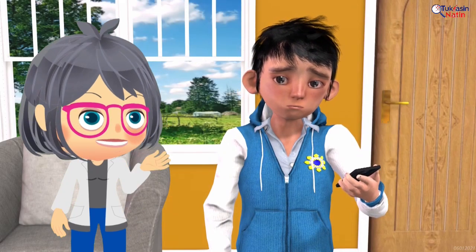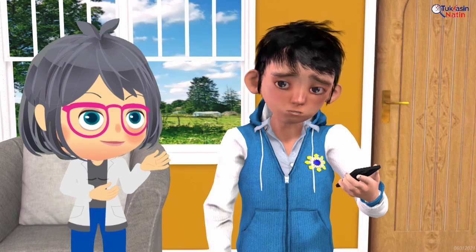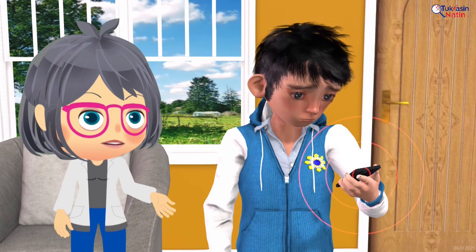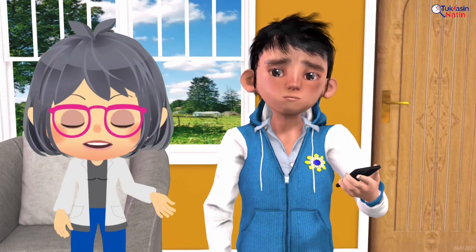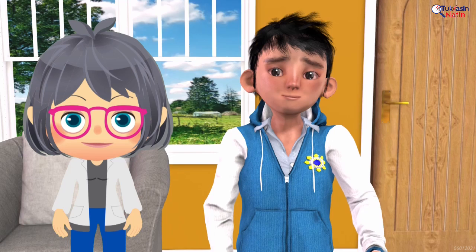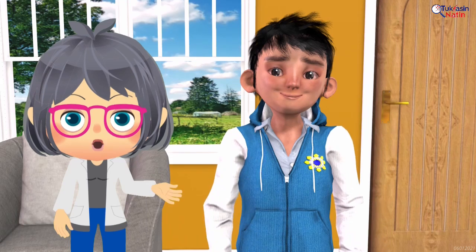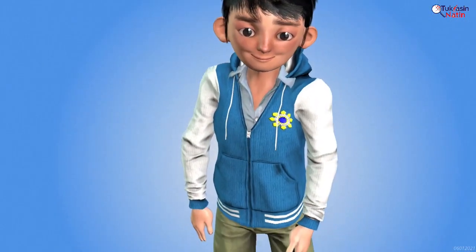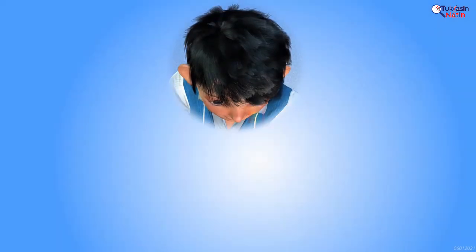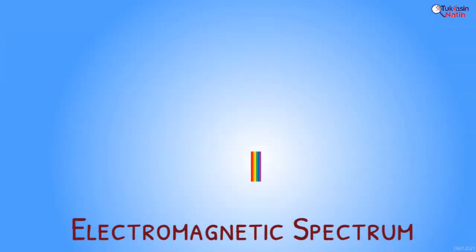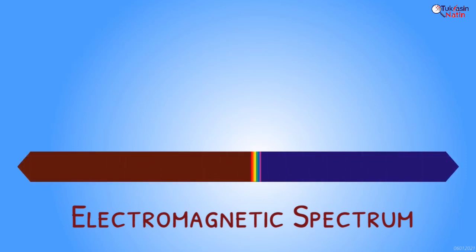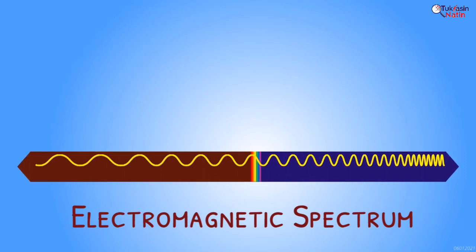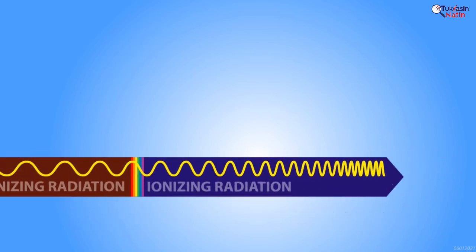Remember that warning you received from your cell phone? Yes? Does your cell phone emit harmful radiation? Yikes! Does it? The quick answer is no. Great! In order to illustrate this fully, we should discuss how radiation is classified. This is an electromagnetic spectrum. It is divided into two classifications of radiation: the non-ionizing and ionizing radiation.